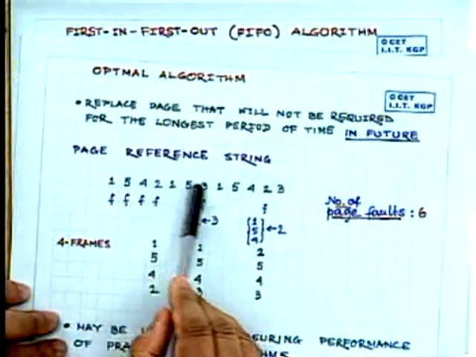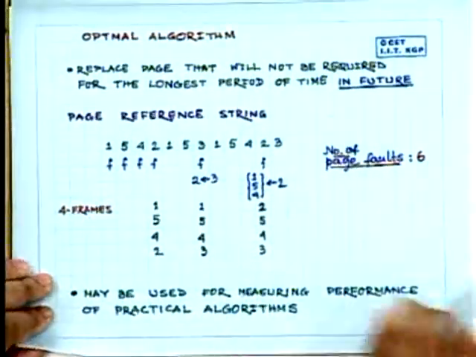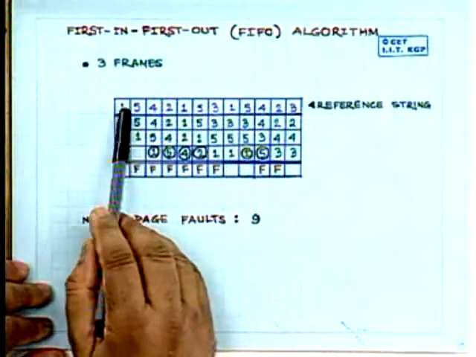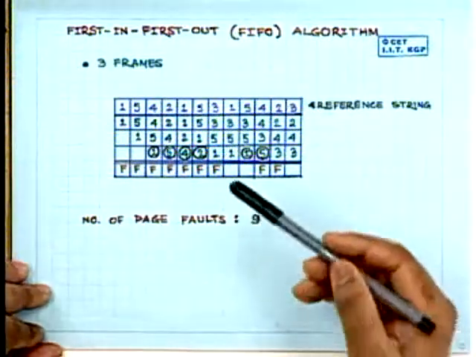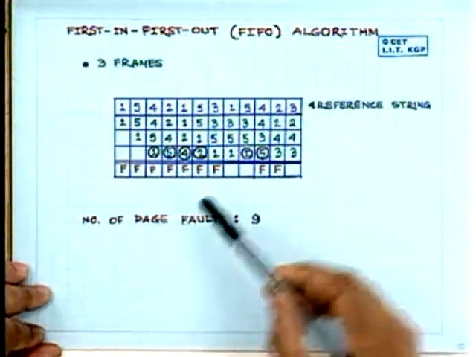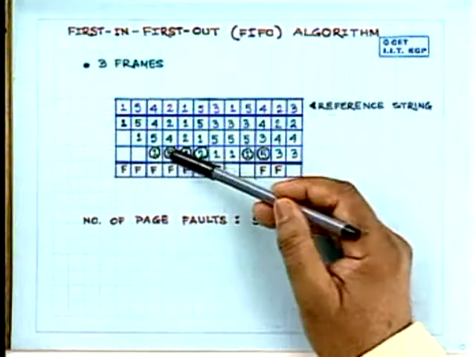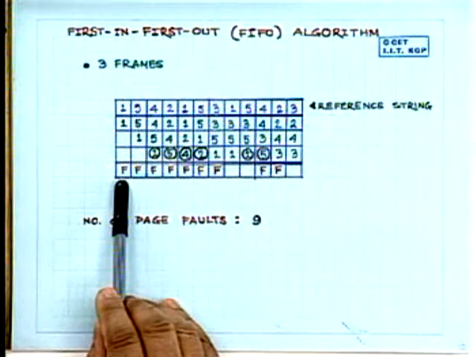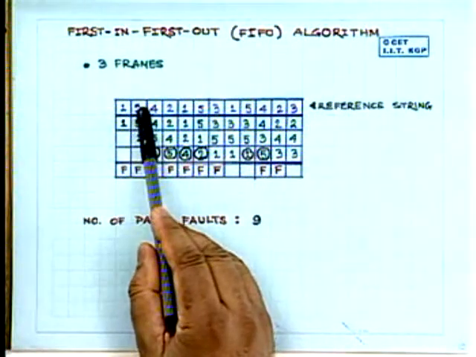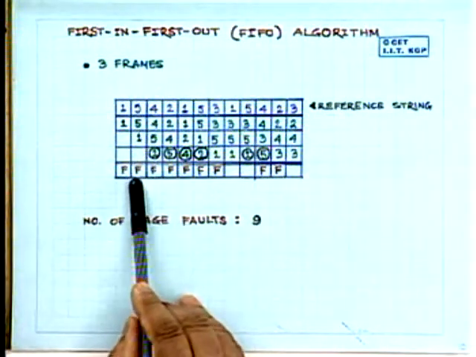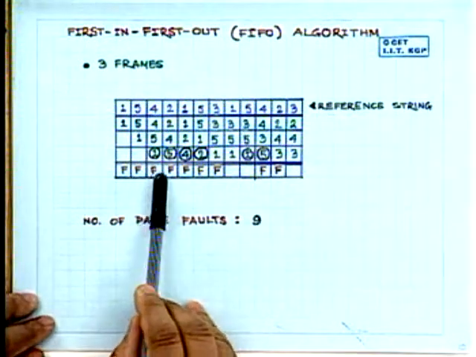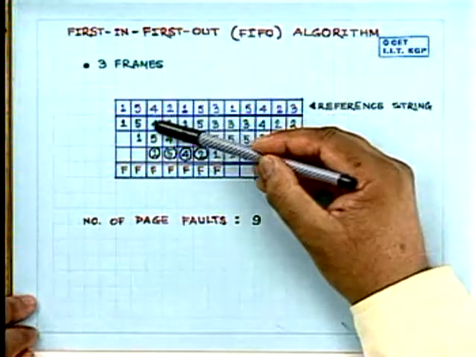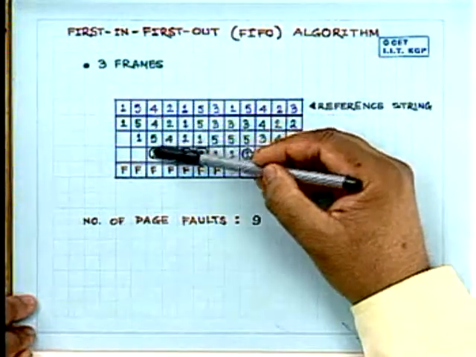That means it is the green string that I've shown for the optimal algorithm, right? Here it has been shown in the pink. Page fault has been marked here. Let us see. Initially there was no page in the memory. Page 1 has been referenced, brought. A page fault is here. Then page 5 has been referenced. Page 5 is brought. A page fault here. That way, here is a page fault because 4 has been referenced. 4 is brought, and you know that our number of frames allocated is full.